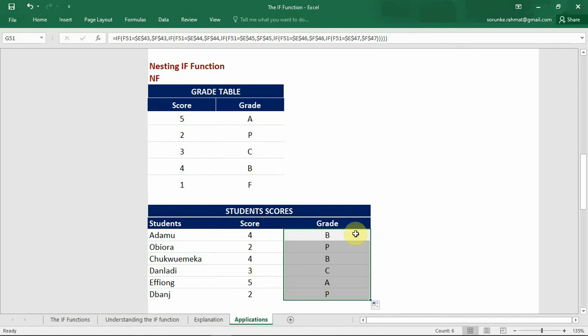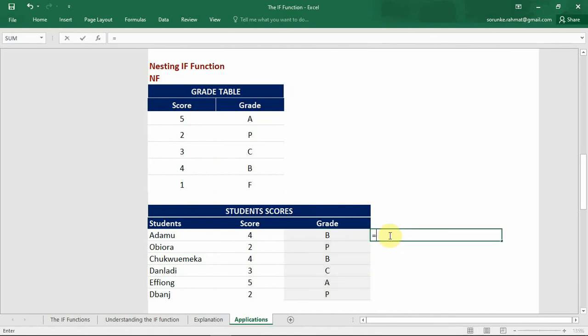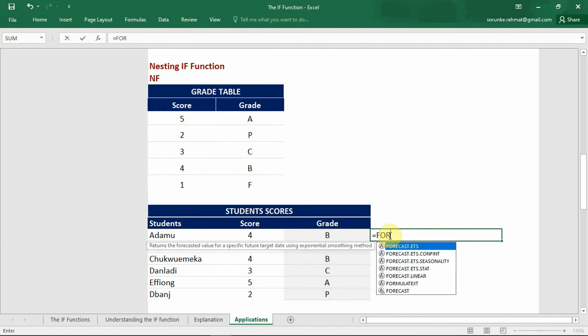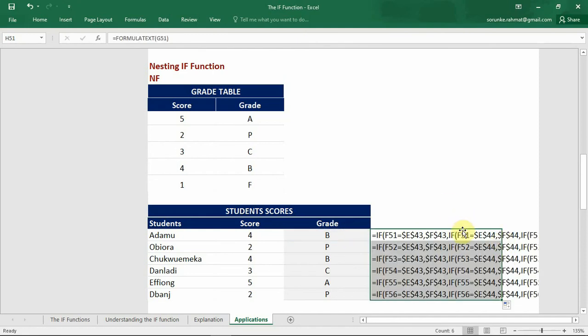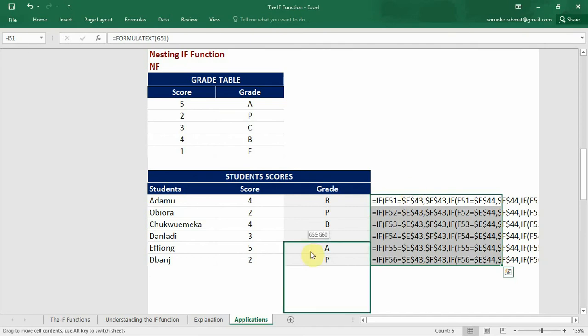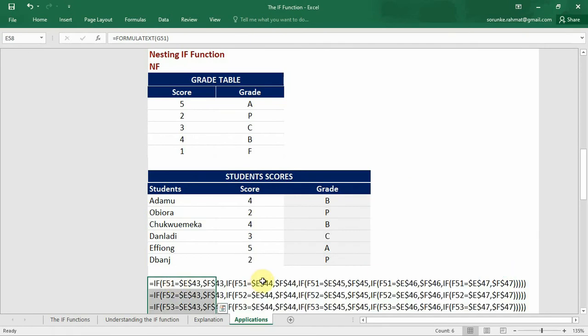Now let's take a look at the formula we typed, and we can do that by using the formula text function. Equals to formula text, tab, and we'll make reference to the formula we want to see. Enter. Then we can double click. Okay, now let me move it down here for better viewing.